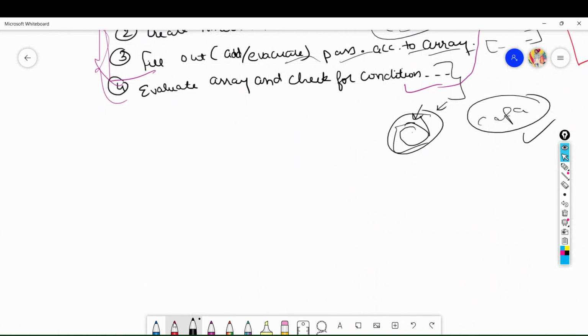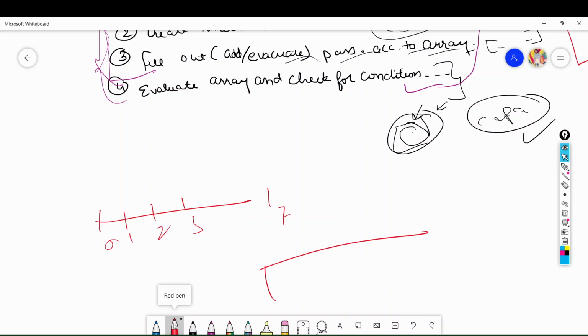Instead of keeping this timeline 0, 1, 2, 3 and so on till 7, in this case we will be making this array. I hope you are getting what I'm trying to say now. In the 0th position, let's write the number of passengers in the car at the 0 spot.